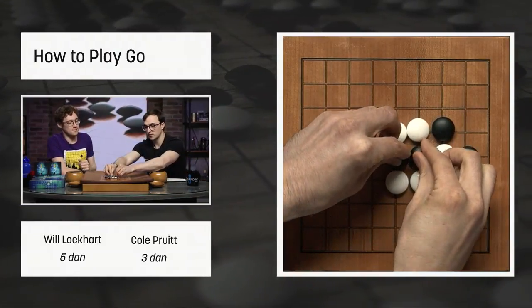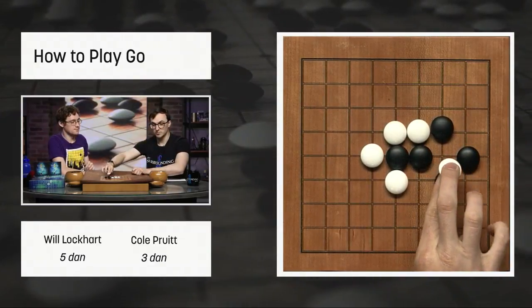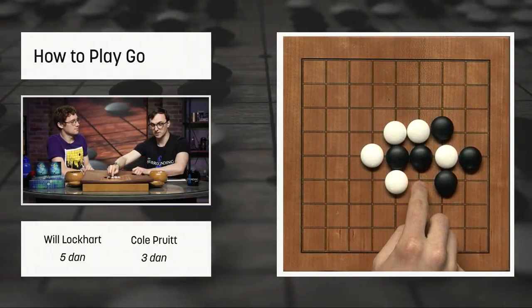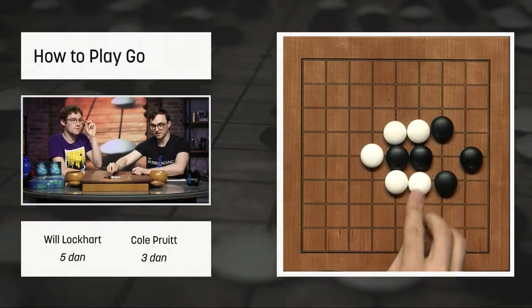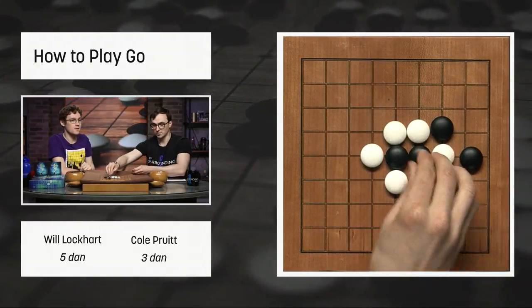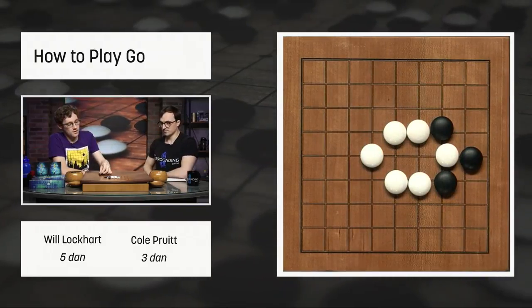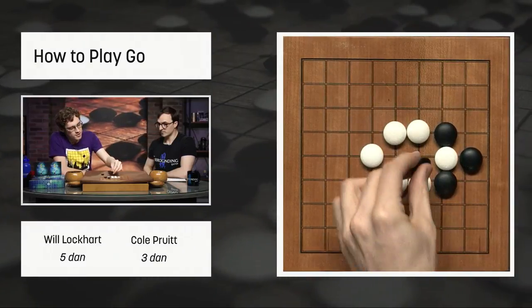Just by way of comparison, if it looked like this, and white wanted to play here, this would be suicide because you don't capture these two stones. These two stones still have an extra liberty sitting right here. So this would be a suicide move. But because white already has this, white can play here and capture these two. Right. So that's just a clarification on the capture rule, but it brings up a very interesting situation.